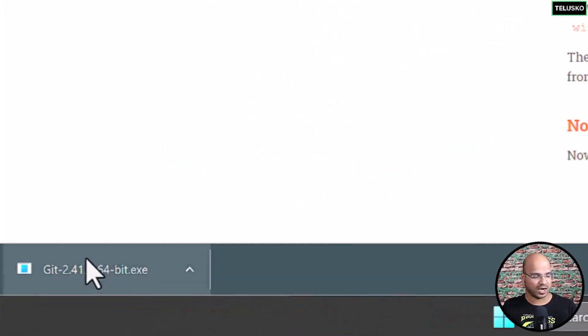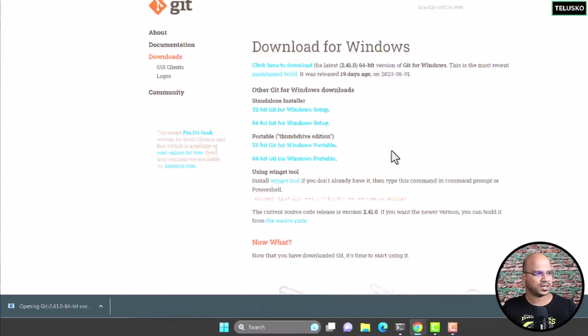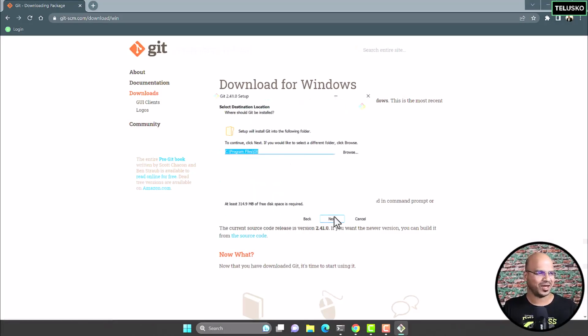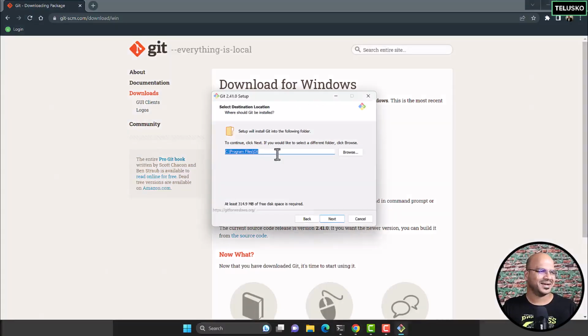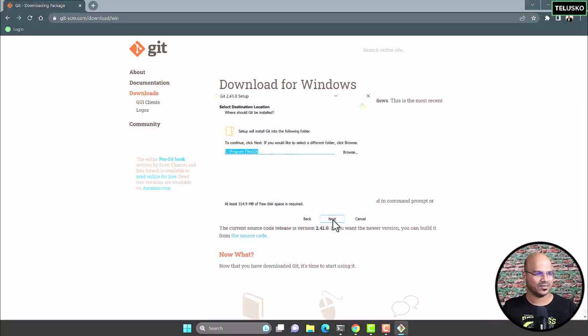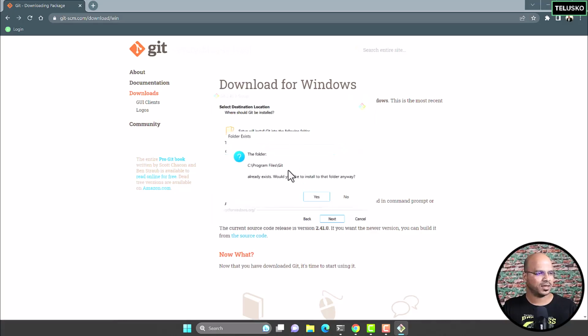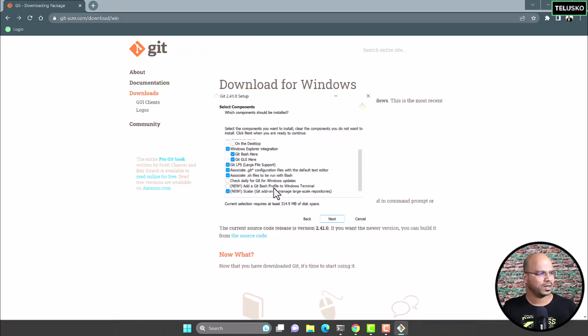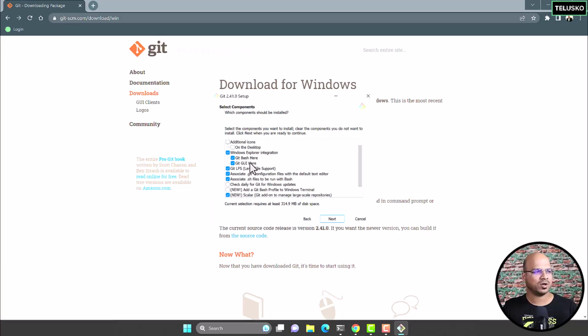Now, once you have this download, it's very easy to do the setup. Given a prompt, click on yes. And we don't have a choice, right? We have to accept the agreement. Now, this is the place where it will install Git. I will say next. Okay, it says I already have Git in my machine because I think I installed it before. But I'll go with that particular folder. That's fine with me.